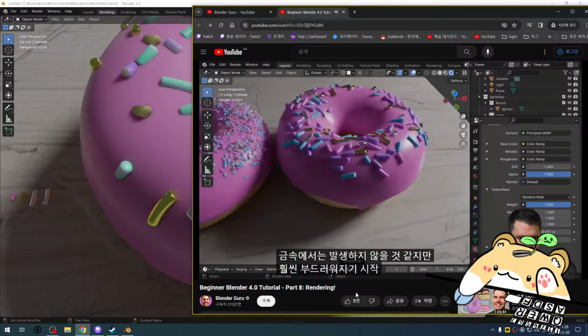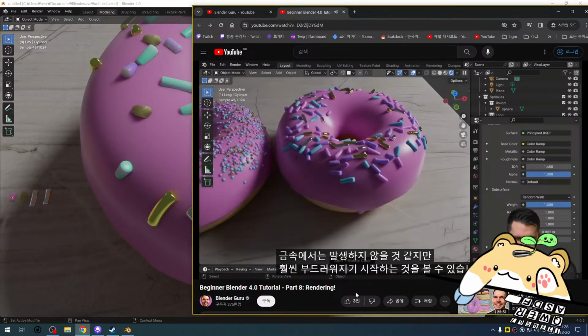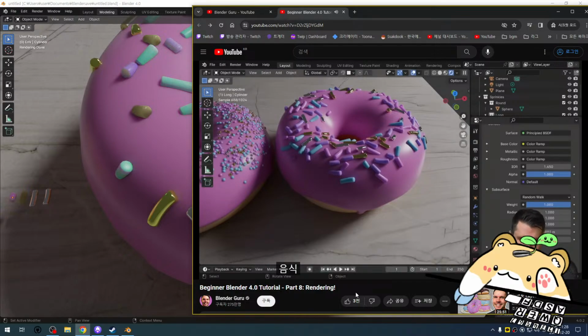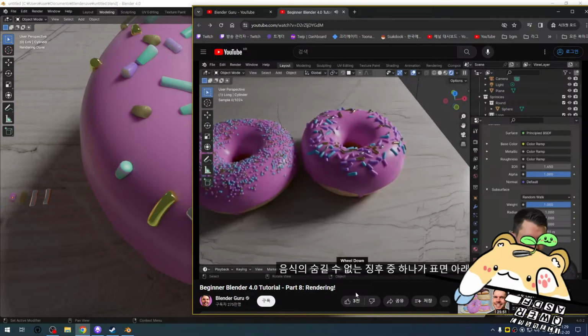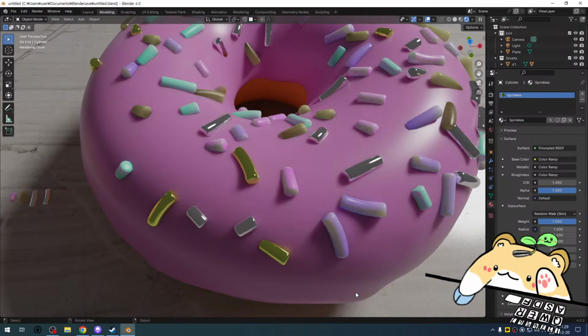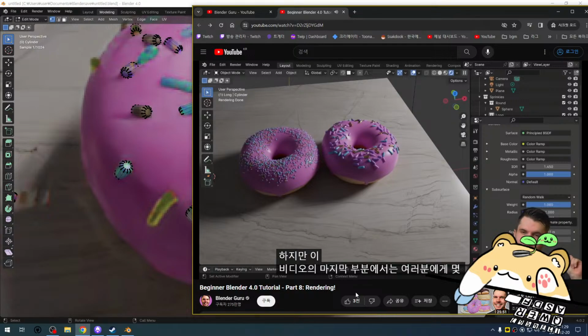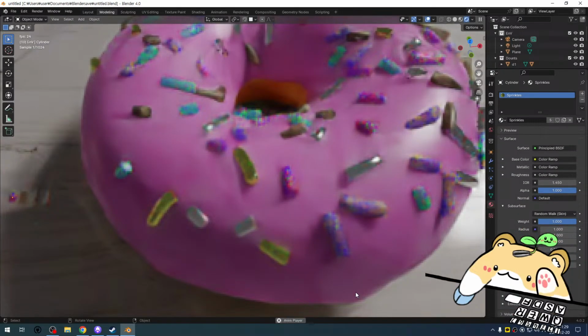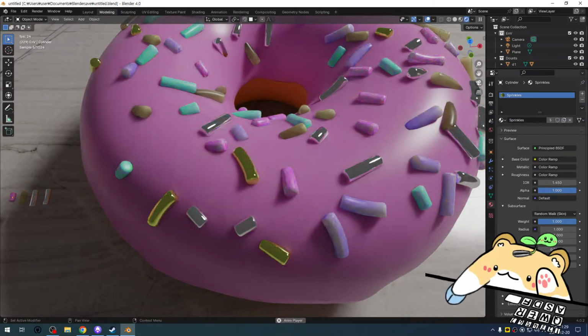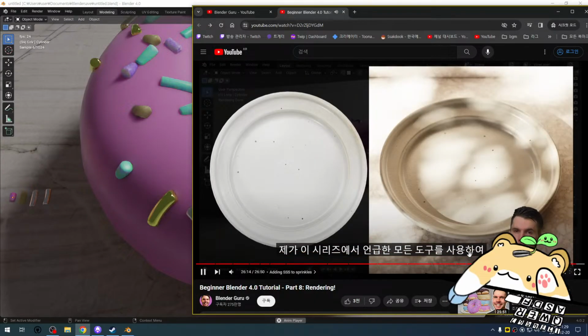But you can see it starts to feel a lot softer, more pleasing, more delicious looking, like real food, because that's really one of the telltale signs of food, subsurface scattering. Awesome. So in the next part, we're going to start really building out the scene. What I do want to do, at the end of this video, is give you some homework, and that is to try to model this plate. Now we're going to do it in the next part, but it's simple enough, and it's possible to use all the tools I've mentioned in this series so far to model this yourself.